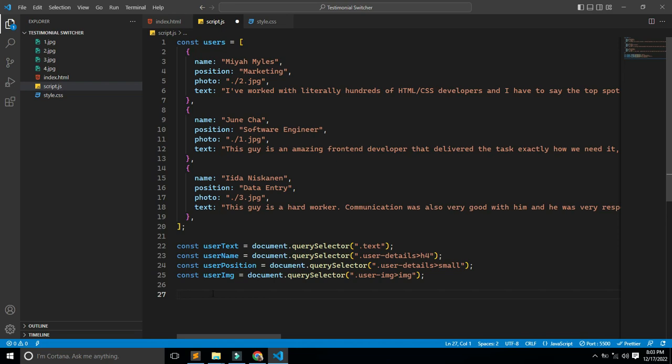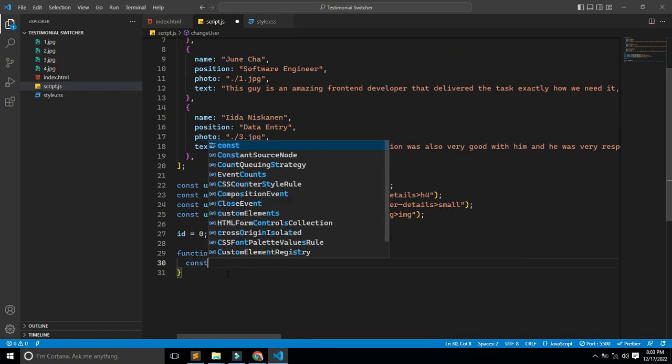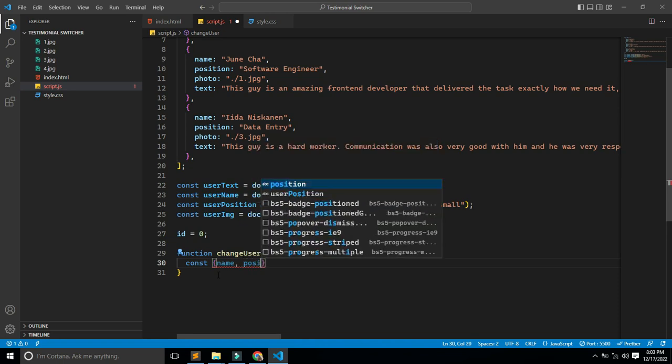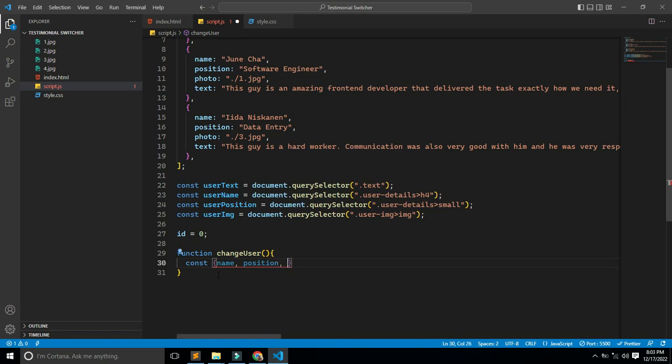Now we just have to create a function, but before creating a function we have to create an id variable, which will be 0 first, so it will go from the 0 index to the end index. Let's create a function called changeUser, and in this we will create a constant and get these 4 properties first. How can we get that? This is an ES6 method, destructuring: name, position, photo and text.